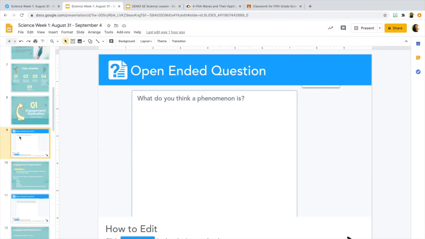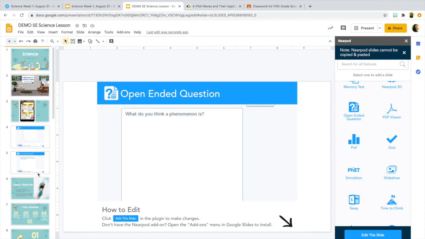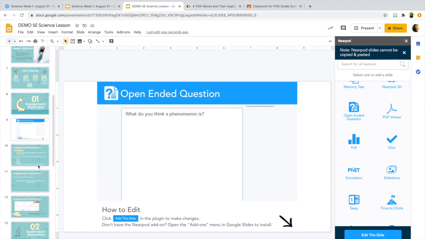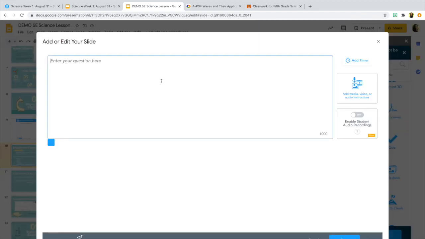Alrighty. The next slide that we're adding in is another open-ended question. After this slide is where I want my open-ended question. So I'm going to click on the slide and then select open-ended question.